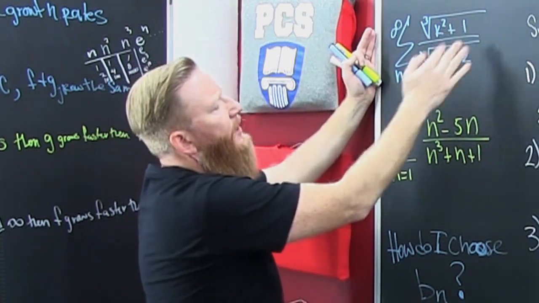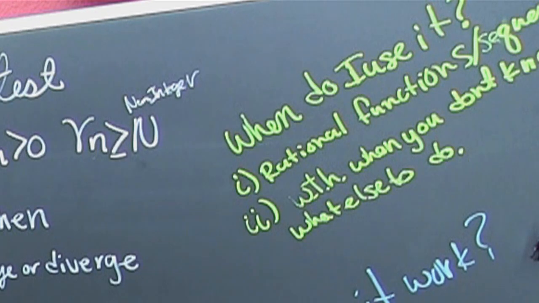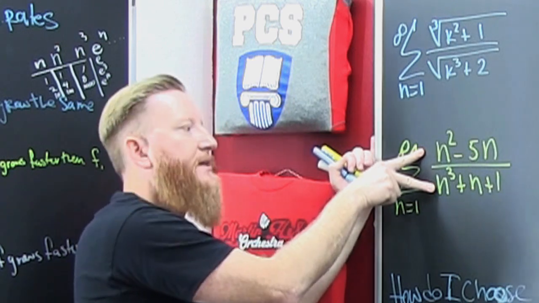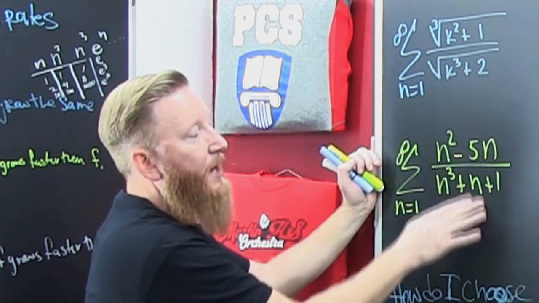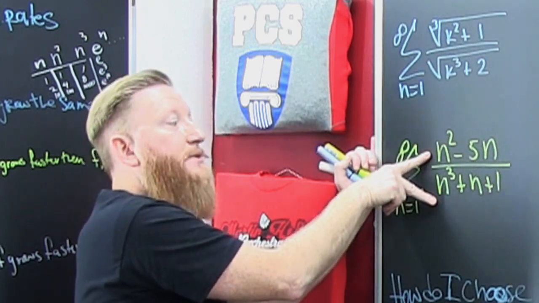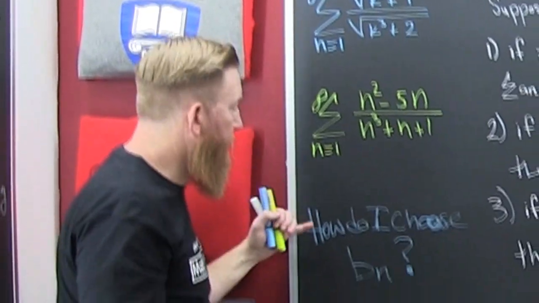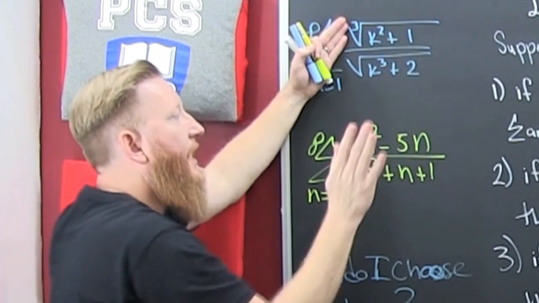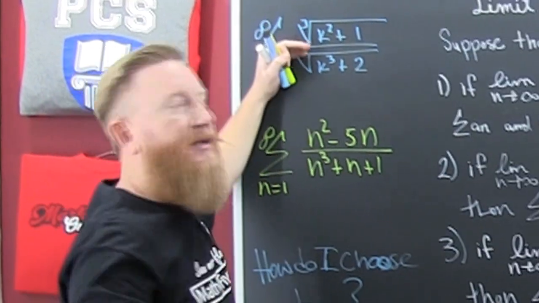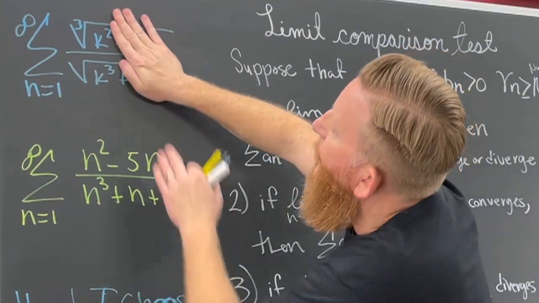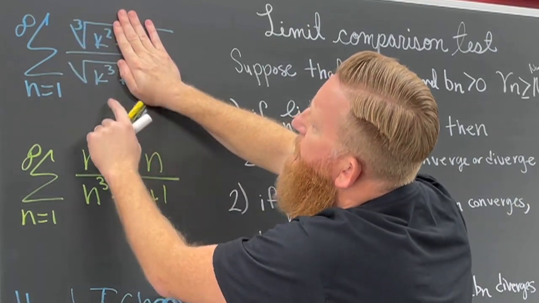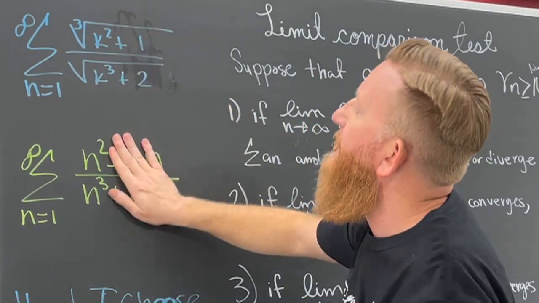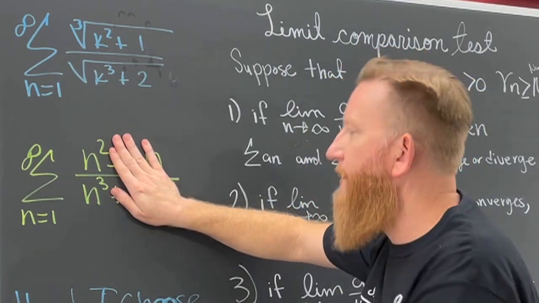In the playlist coming in just a moment we have a couple of examples. Can you bound above, can you bound below? If you don't know what to use, try the limit comparison test. This is the quotient of two polynomials — a rational function or rational sequence. You might not be able to bound above and below using the direct comparison test, so use the limit comparison test. How do you choose your b_n? Typically, it's the quotient of the leading terms — so k^(2/3) divided by k^(3/2), and that quotient will be your b_n. Or down here, n² over n³ is 1/n, so that would be your b_n.